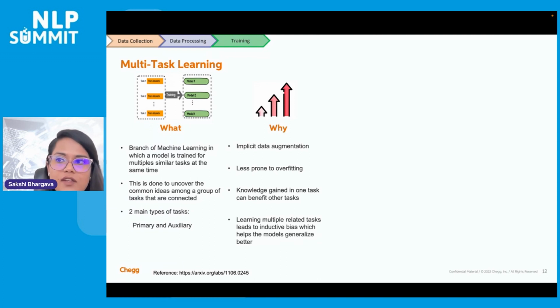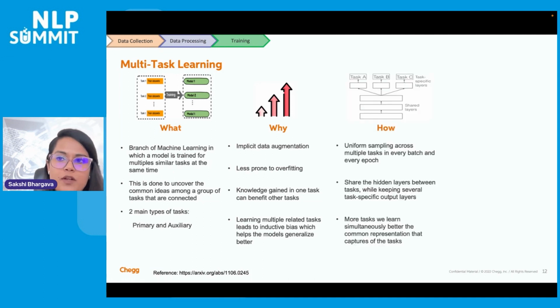Training a network on a variety of tasks also leads to inductive bias. We can then see improvements in generalization over training each task separately, because the multitask network in general penalizes overfitting for a single task. So this is the whys.